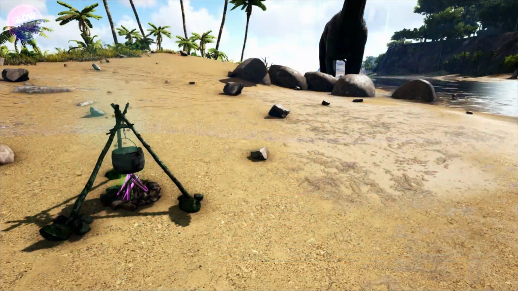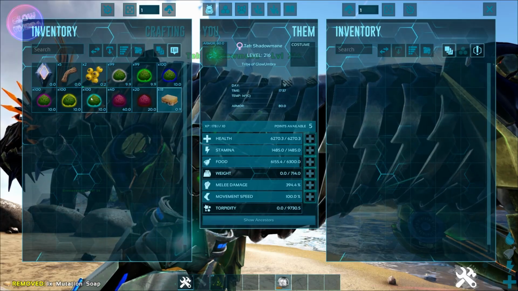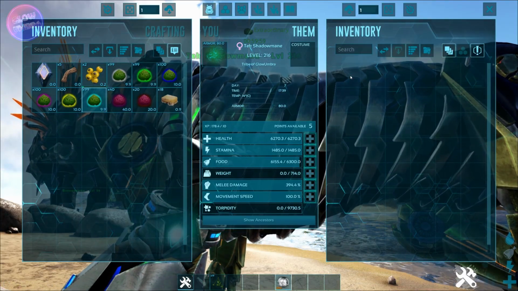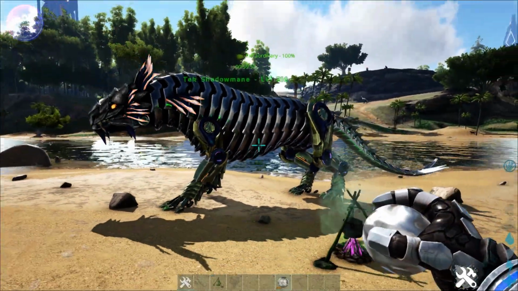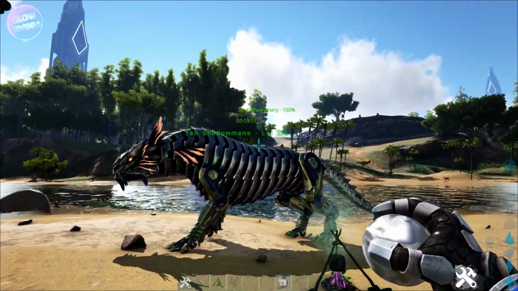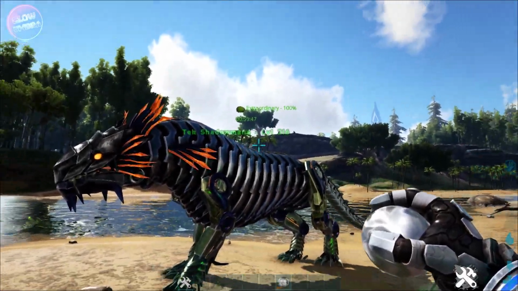So, for example, if you have a look at my Shadowmane here, I can actually put soap into this to get rid of any effects, but what we're going to do is feed it the best kibble we can. So we have a 100% chance to get an imprint using this. So when this Shadowmane obviously breeds out and I have a baby, this Shadowmane will be guaranteed a 2-stat mutation, which is kind of insane.